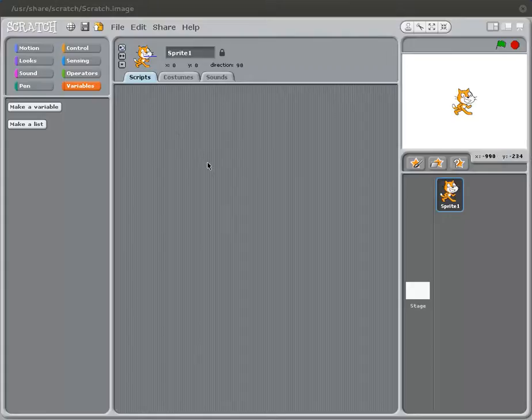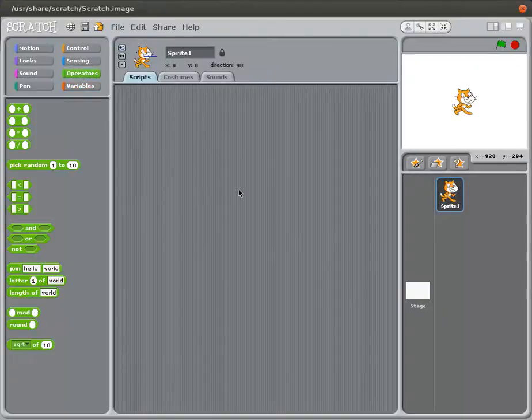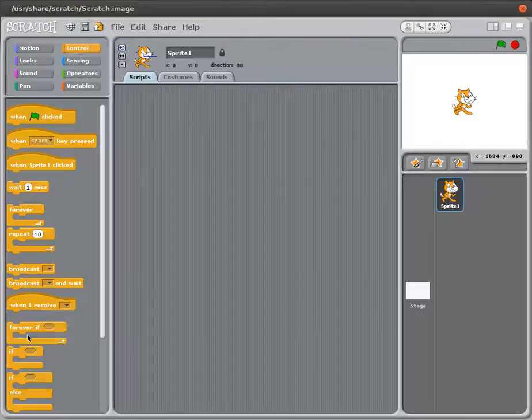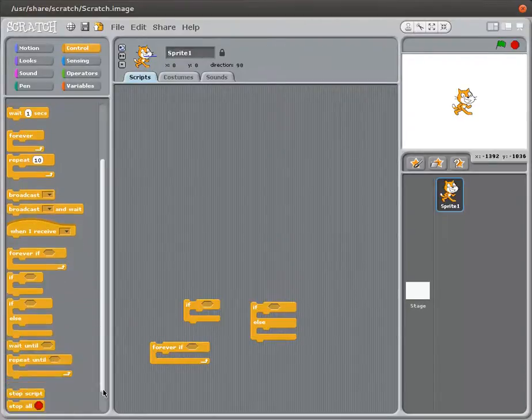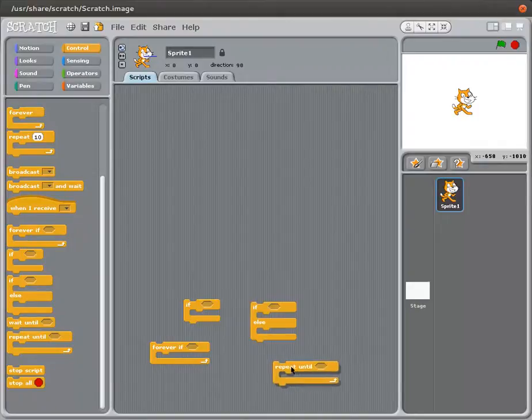For this tutorial, we're going to be looking at what are known as conditional statements. These are expressions that have an answer of either true or false, and they are generally used in conjunction with control statements like if or if else, or looping statements like forever if, and repeat until.